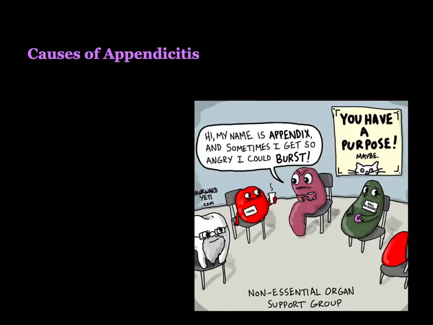Causes of appendicitis include fecaliths, so when fecal material gets stuck in the appendix and causes inflammation. Certainly viruses and parasites can cause appendicitis. Tumors can occasionally cause appendicitis. Sometimes we'll have patients who have swallowed a foreign body, either intentionally or unintentionally, like a bead from a necklace or paper clip. Pins, for example, and those can get lodged in the appendix and lead to inflammation and appendicitis. And then patients who are chronic sufferers of constipation or fecal stasis tend to be at higher risk for appendicitis.